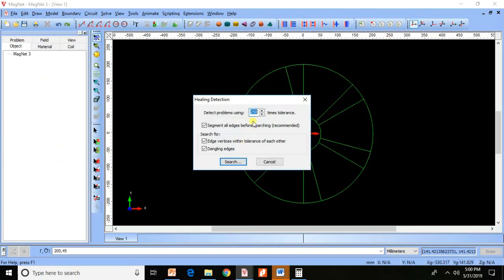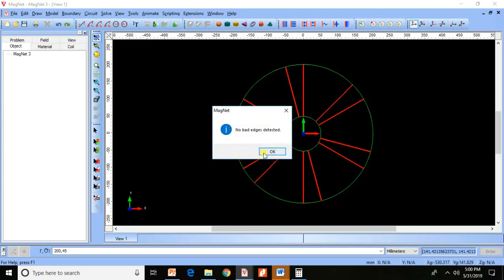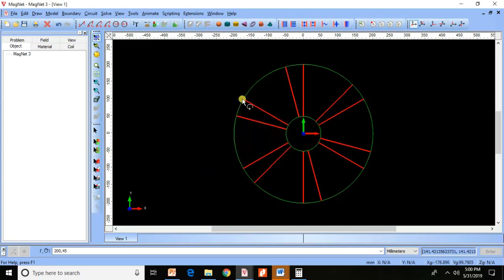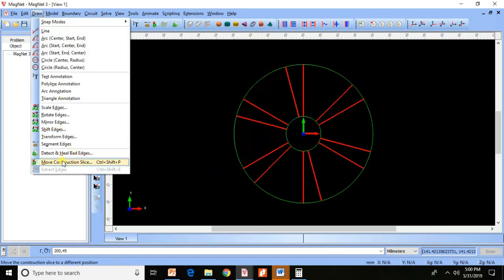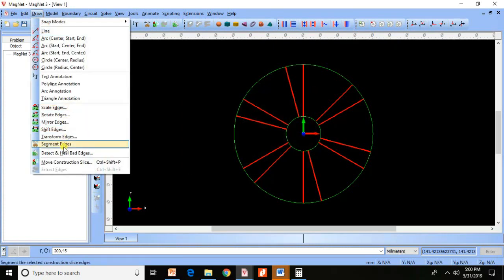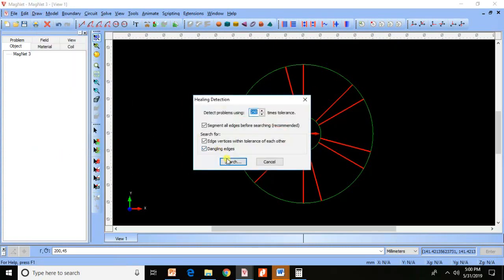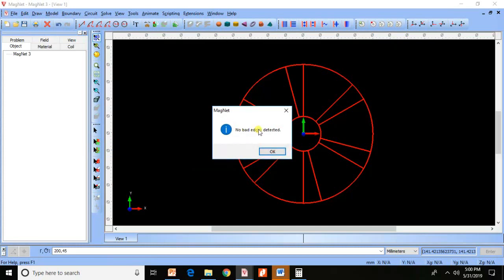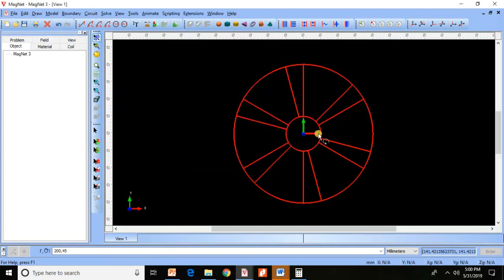Once you select and search, it will show whether there are any bad edges. If there are no bad edges, it will show an errorless value; otherwise it will give a bad edges description. Here there are no bad edges detected. So once no bad edges appear, you can directly go for designing and applying a component.